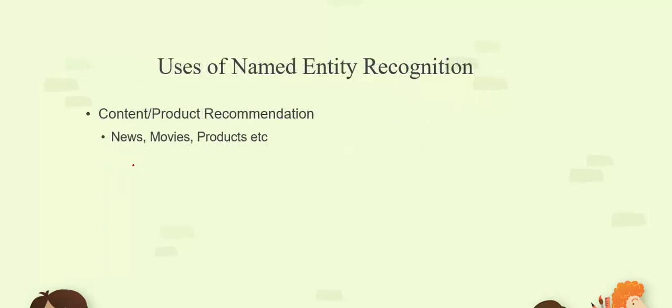Now, what can be the uses of named entity recognition? Why do we use named entity recognition? Why are we trying to find named entities from a document or a block of text? Let's try to find out some of the uses of named entity recognition. A very modern task is content recommendations. For news publishers, using named entity recognition to recommend similar articles is a proven approach.